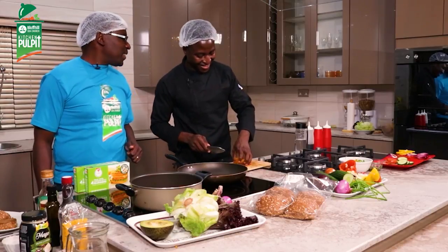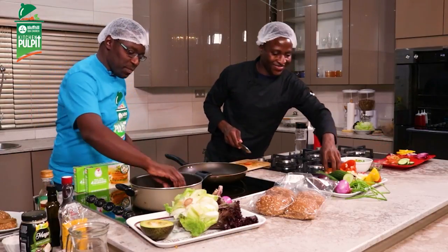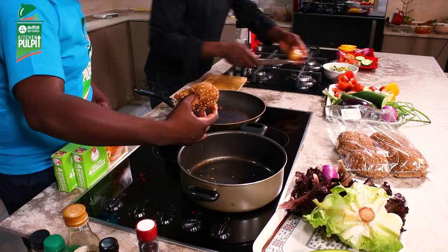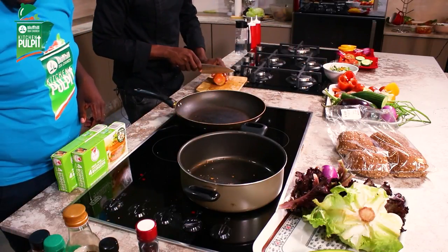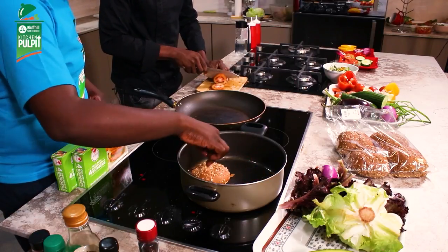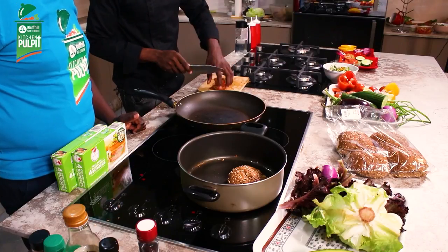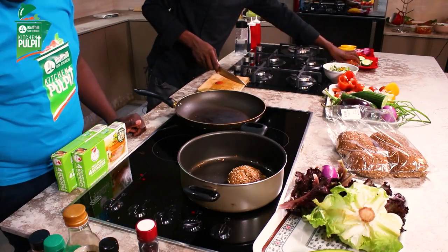I wish I was a pastor on this kitchen pulpit. It's easy to become a pastor on this. Actually very easy. All you need is passion. It's passion. Yes.